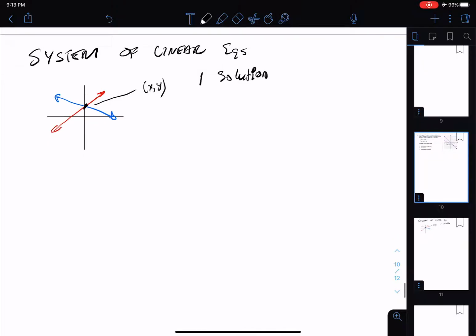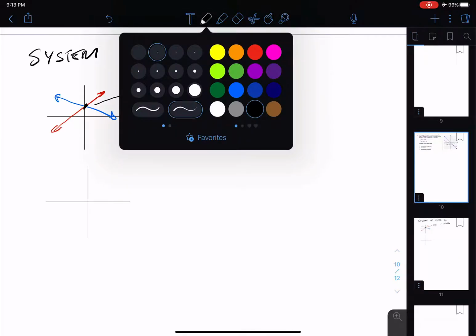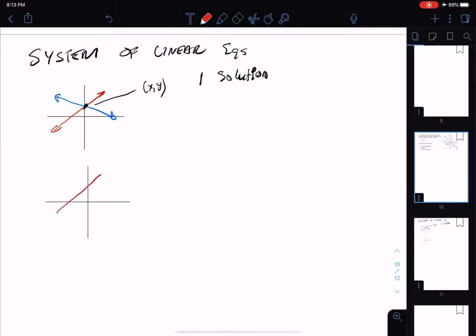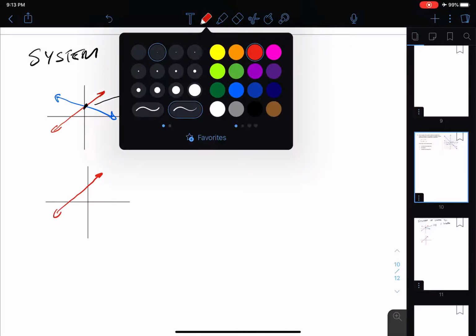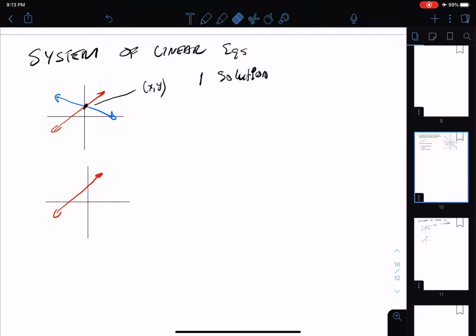What's another possibility when you have two straight lines, two linear equations? Well, there's infinitely many different ways you can make one solution. But can you make no solutions? Is it possible to have two lines that never touch? And for that to happen, you have to have two lines that have the same slope and different y-intercepts, because you see the fact that they have different y-intercepts, they've got different starting places and the same slope, they never cross. So therefore, since there's no point of intersection, this would be a no solution.